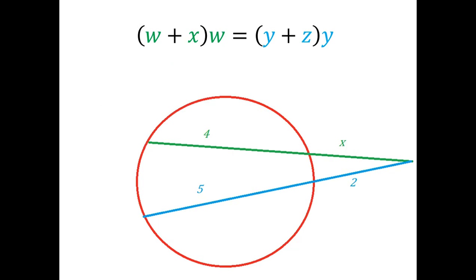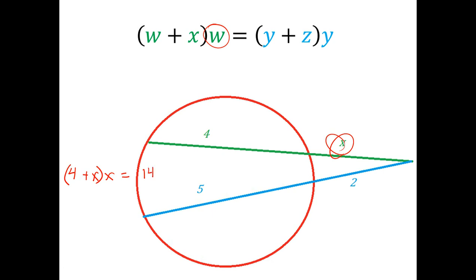Okay, so let's say we have this one, which is on the outside of it. This is x, which, if we want to find x, we actually are trying to find w, because it's on the outside of it. The variables don't match up. So with this one, you'd have to set it up and you'd go 4 plus x times x is equal to, I would go 5 plus 2, 7 times 2, 14. Okay. So I'd end up with that.